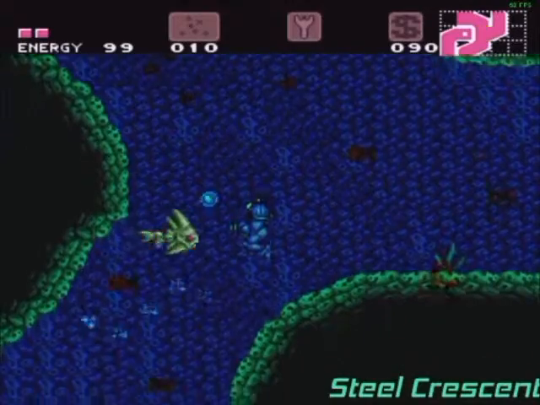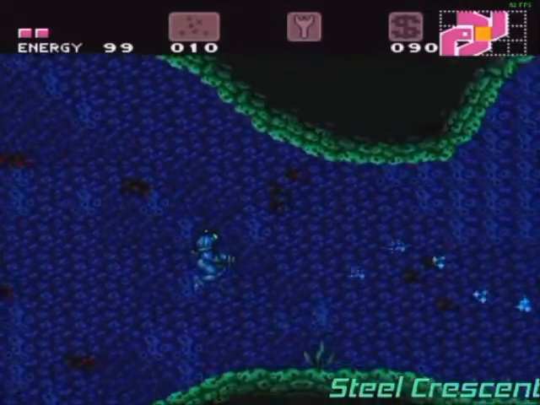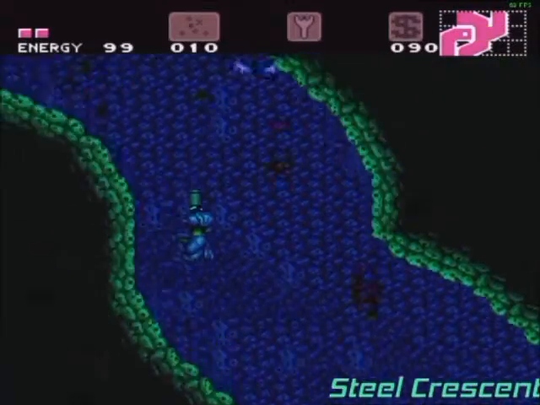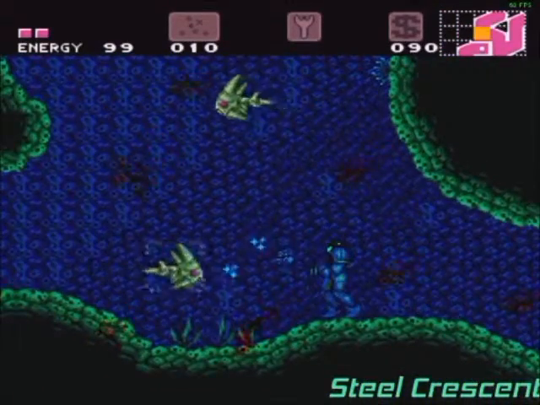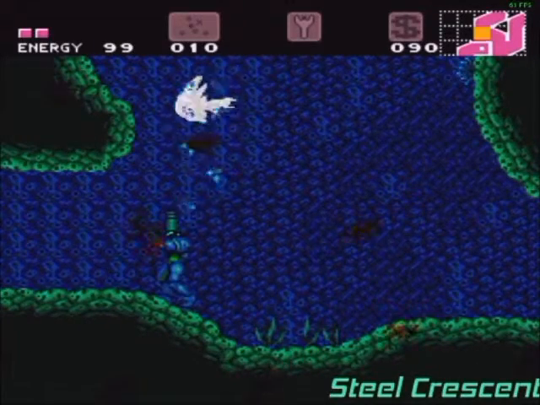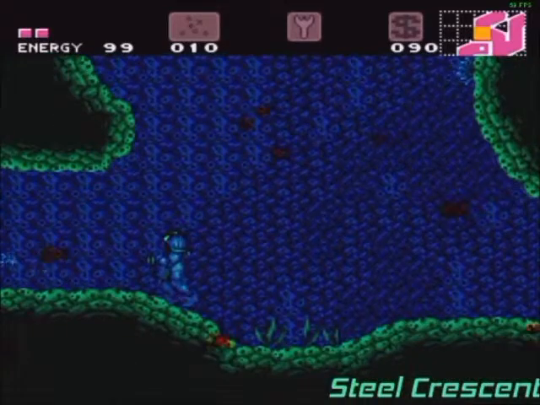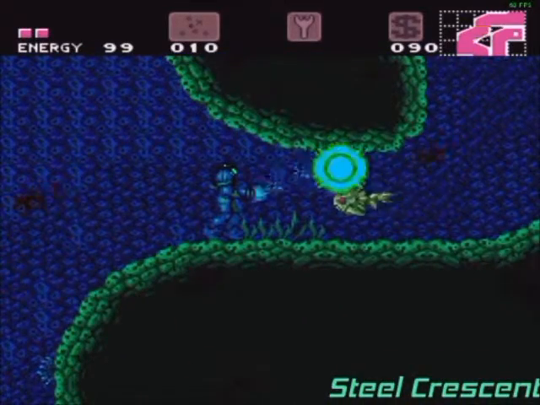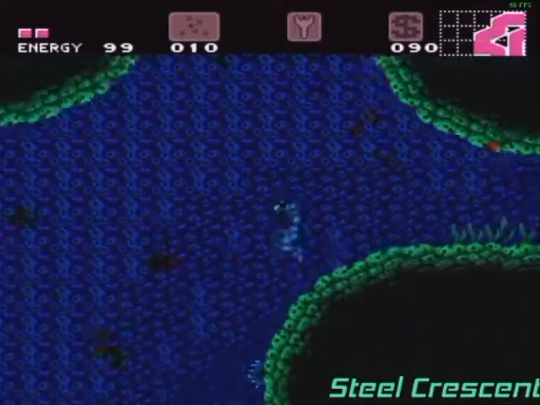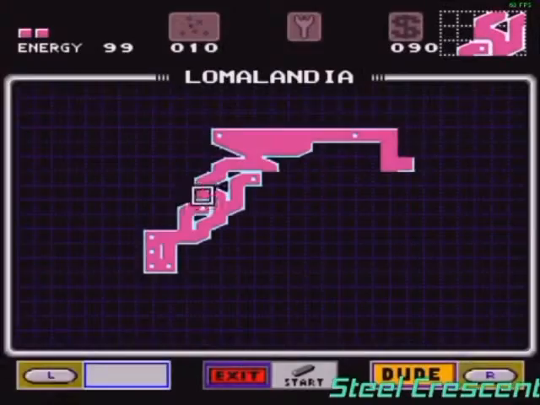Alright, you little piss. You're going down. Yeah, this just makes us way stronger. But we don't have a charge beam or anything, really. We just have our shots. Now, the funny thing is, right now, we can almost end the game, because the last area is right over there. But we're not going to go there quite yet. I want to be as powered up as possible. I think that's it for this little area. Yeah, that should be it.